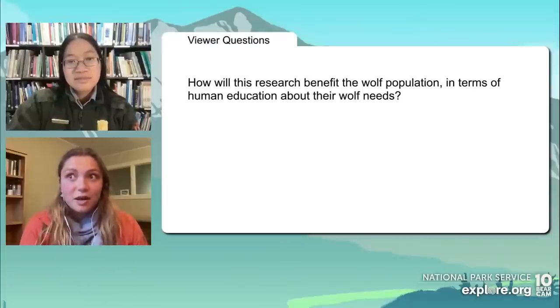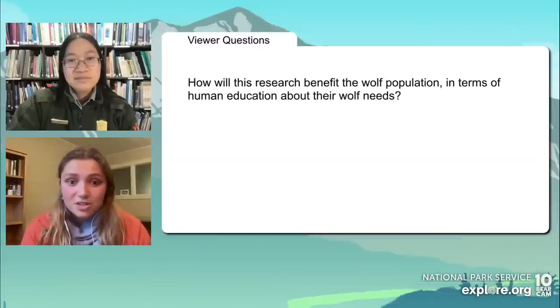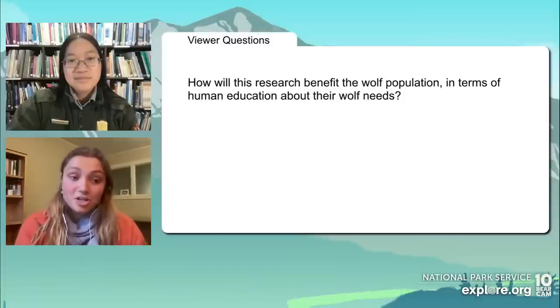And it's definitely true that wolves do kill those things they need to eat, just like anything else that's alive. But I think, or I hope, that demonstrating the flexibility of their diet and the fact that they're not these mindless killing machines, but rather creatures just trying to survive out there by eating what they can find, might help some people better understand wolves as an animal that's struggling to survive out there in the same way that everything is, and worthy of respect and appreciation.